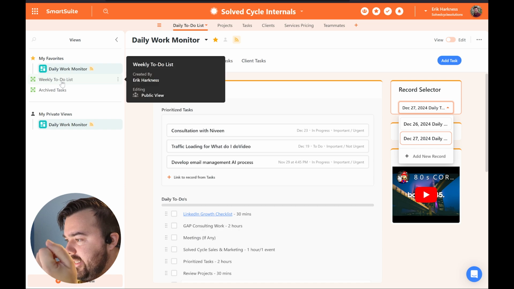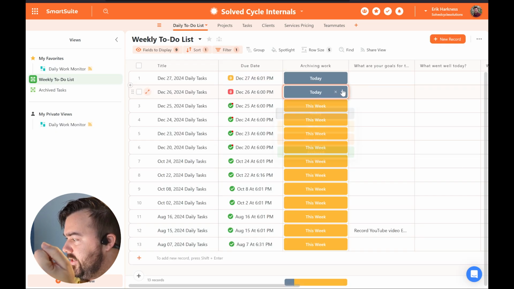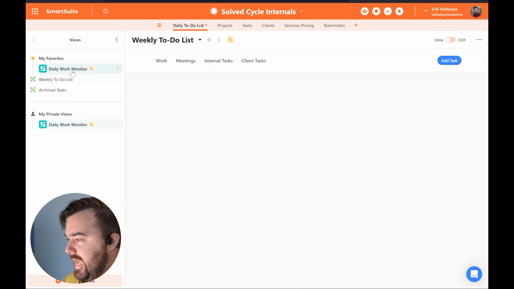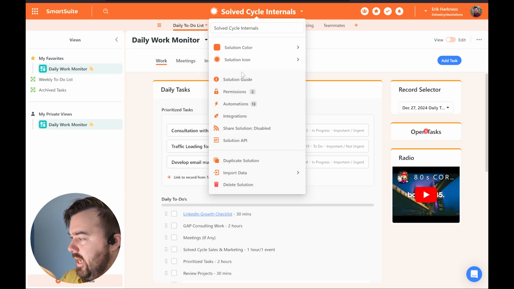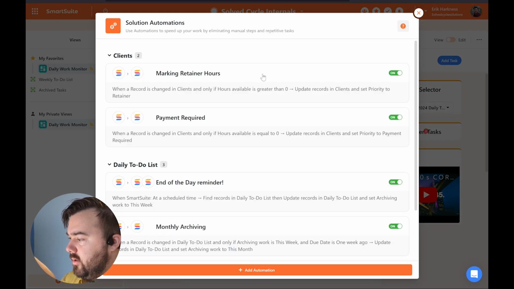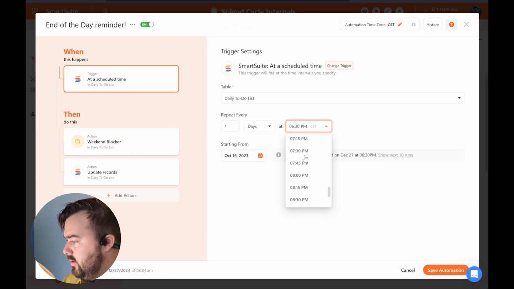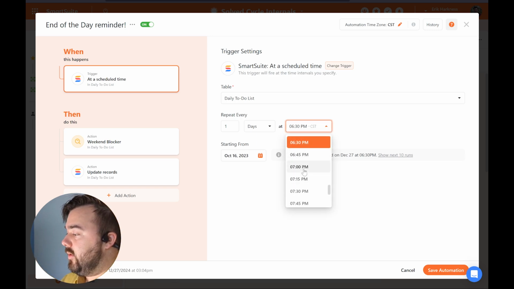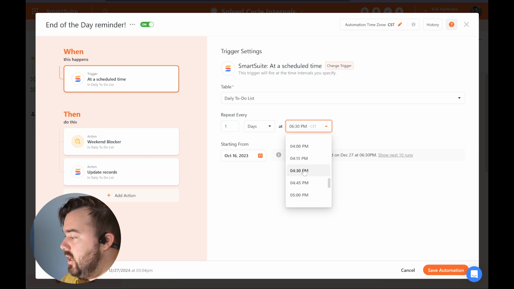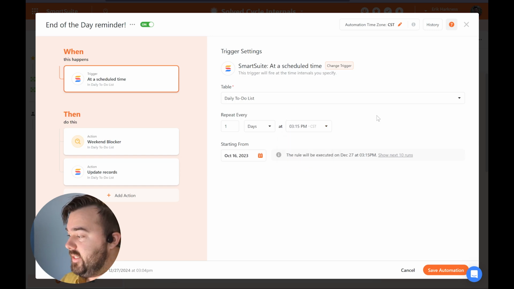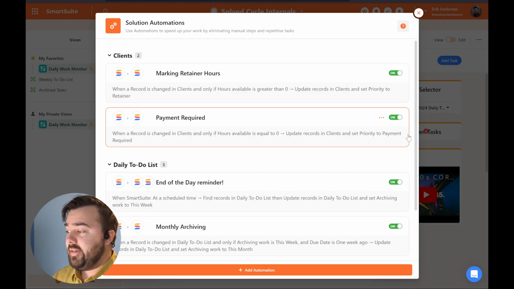But let's do a little bit of fiddling around. So this obviously is done for today, but if I were to go in and just test this automation, it is currently a little after 3. I can only set this for specific time intervals, so I'm going to mark this for 3:15, and I'm going to save this automation. I'm going to cut back to this once that time has run, but then try and just close out the rest of this video from here.